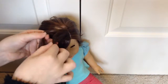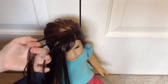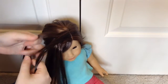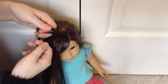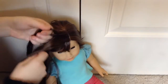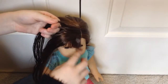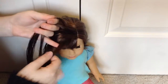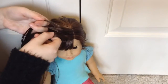Take some hair by the part and separate it into three pieces like you're going to do a normal braid. Then go ahead and put the piece of hair closest to her face over, so there's a new piece of hair in front. Then take some hair that's by her side bangs — what I've been doing is moving her side bangs down like that so it's easier. Go ahead and take some hair and add it into that piece.